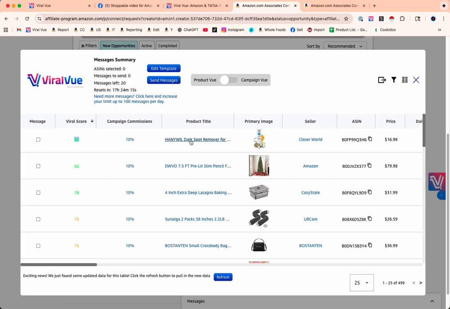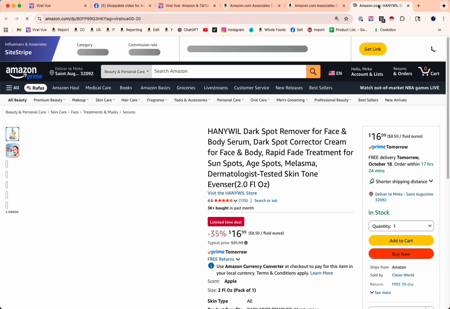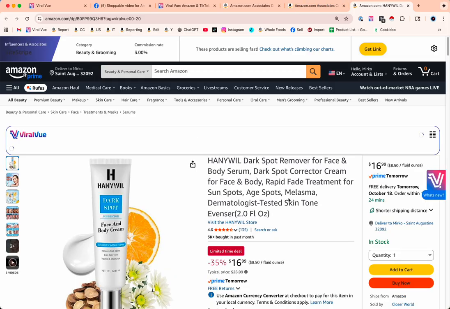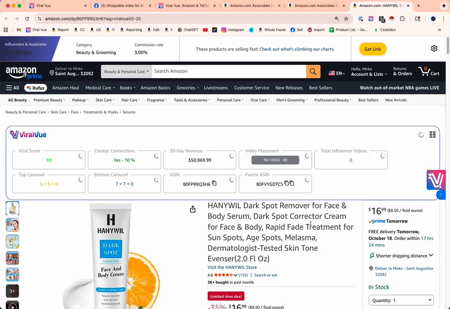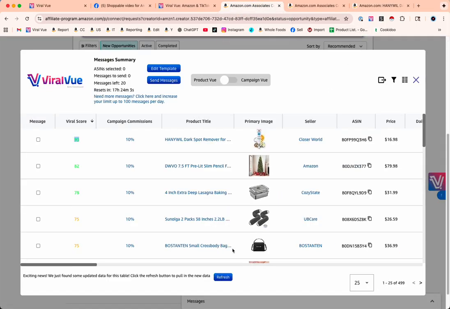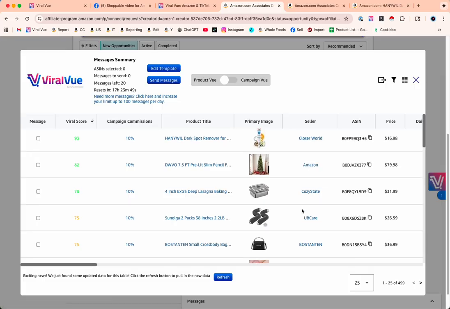I don't know what this one is, so you can click here and see it. Yeah, that's something I don't care about. They're probably not going to send it to me, because it's probably more for women. Let's say this one, I like the pine tree, the Christmas tree. However, I see the seller is Amazon, so usually Amazon doesn't send you anything. Anyway, let's say this one is a good one.